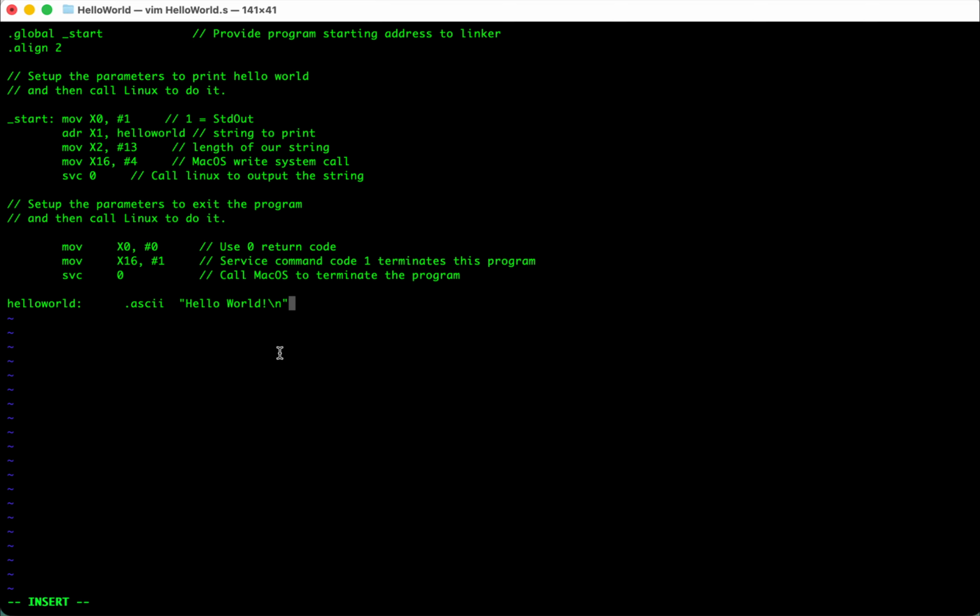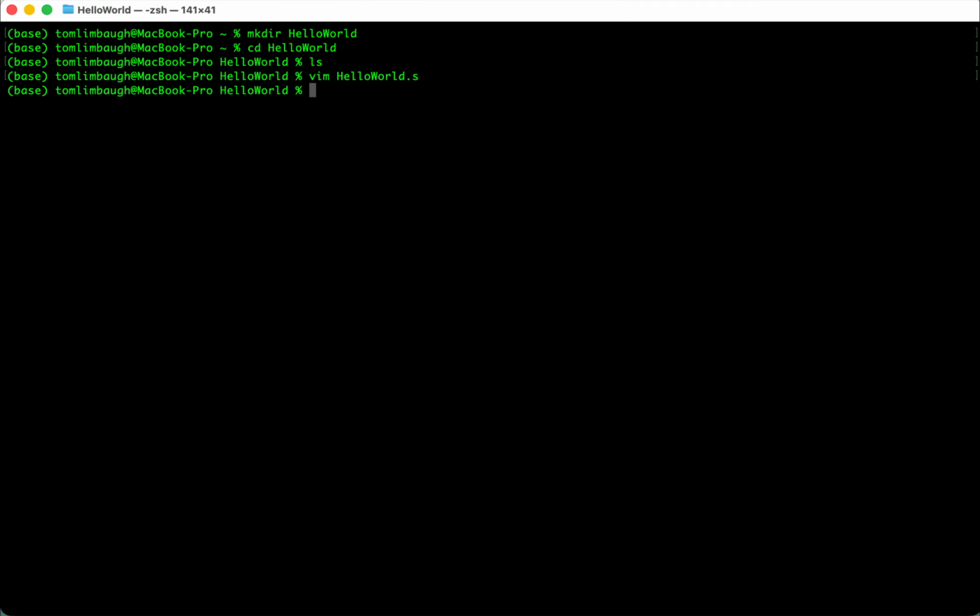And when I'm done, to save and quit, or to write and quit, getting out of the Vim editor, I can hit the escape key on a Mac, top left corner, and when I go to type now, that will immediately send my cursor to the command line at the bottom, and I can type :wq, W for write, Q for quit, and hit enter. And now I've created this hello world.s file, this source file with the assembly code.